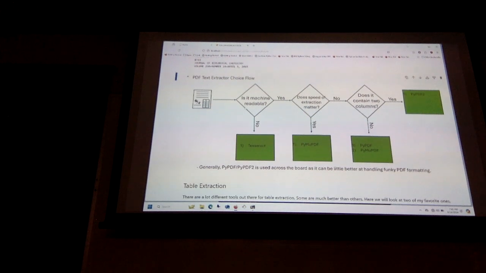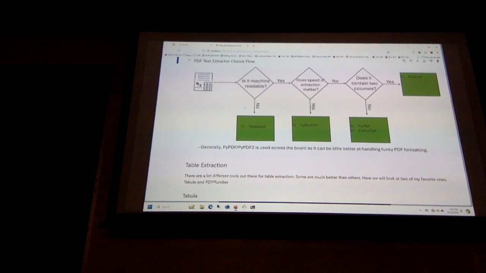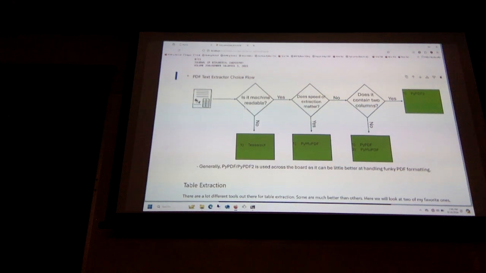And okay, so the next thing here is, does speed of extraction matter? I was reading in the documentation and some of the Stack chats to try and figure out why you would pick one over the other. And the big reason that people recommended pymu-pdf and Fitz over the other is speed. If you're looking for speed over a large document repository that has big documents, use Fitz and pymu-pdf. And with the updates that have been made over the last, I guess, 5 years to both pypdf and pymu-pdf, you're able to get the text out pretty reasonably fast.